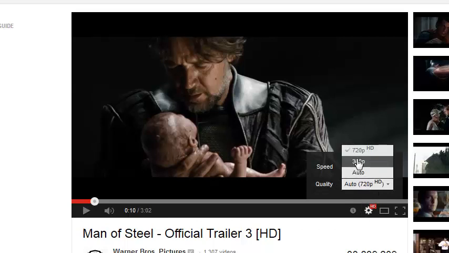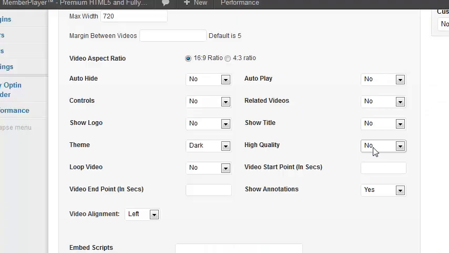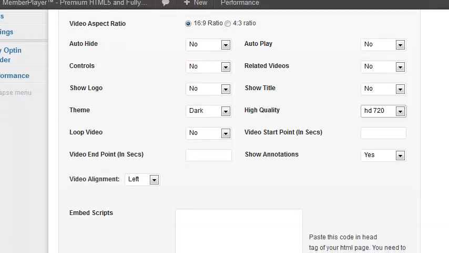Some videos also have 1080p, and so it's even higher. This one, the maximum you can do for this one is 720 HD. So I will click here, I will put this in 720 HD, so it'll preload in HD. Now this is a really cool new feature. I've never added this before to any other of my video players.